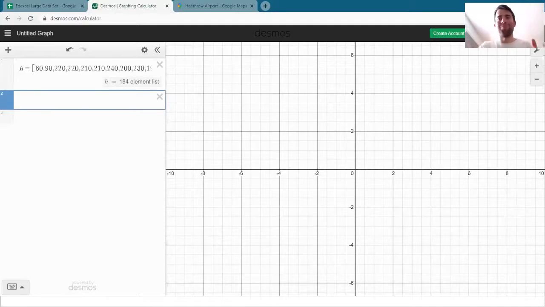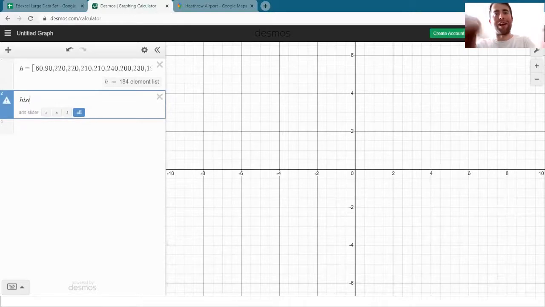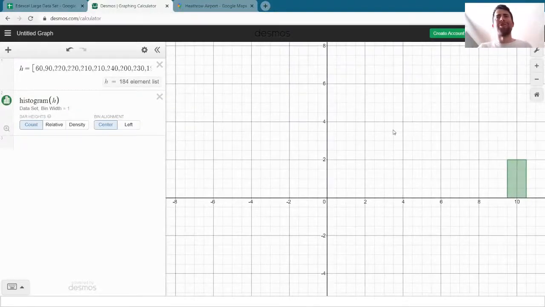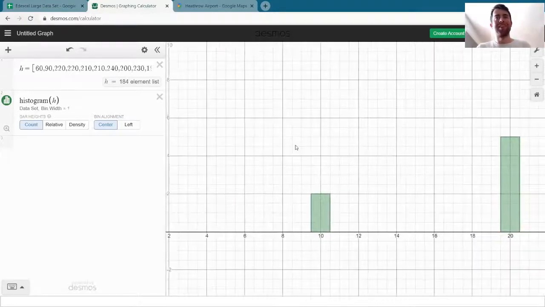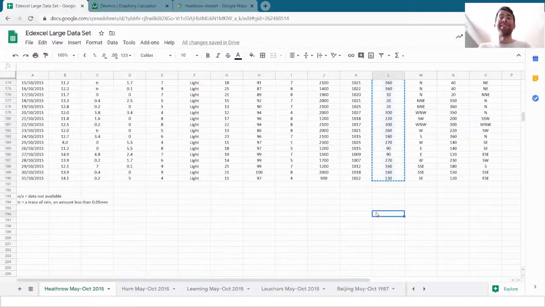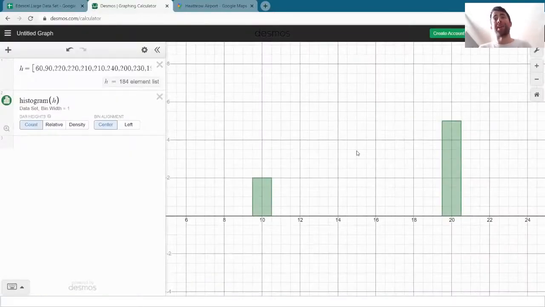Now to draw this histogram, very straightforward, I'm going to write histogram and put in H, my list of data. Now we're going to need to do a few fiddles with this histogram, and the fiddles you do for different histograms might be slightly different. We need to think about the data. The first thing is that this has grouped it like a bar chart around the tens. In the large data set, if we go back to the information page, we'll see that all of these bearings have been rounded to the nearest 10. And we want the histogram to take that into account.